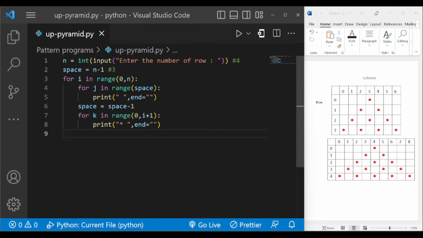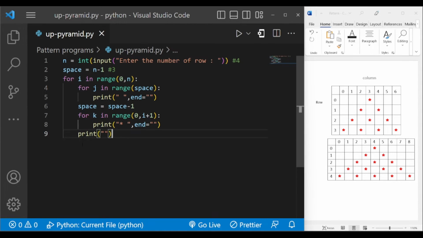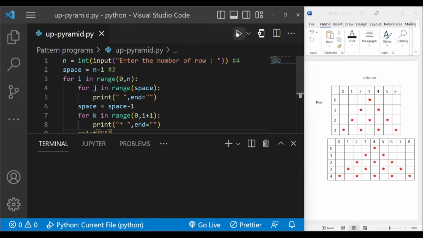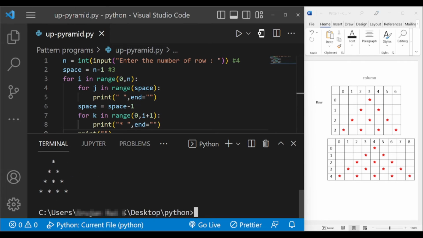Now after one row is completed, the cursor should move to the next line. So print, just a blank, will move it to the next line. So now let me execute this. This is 4, so I will enter 4.